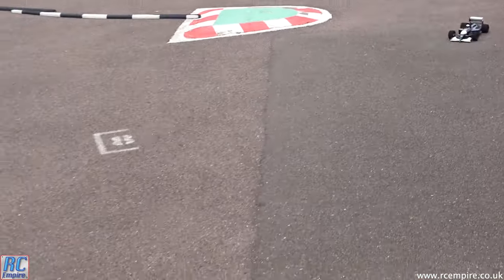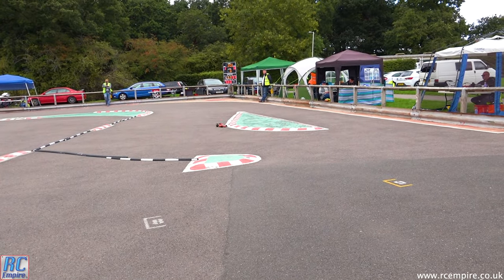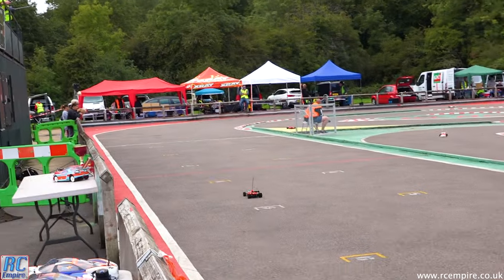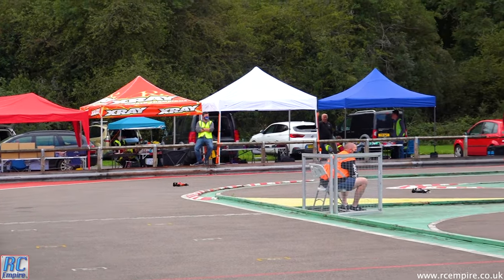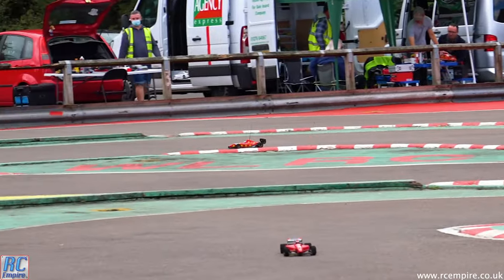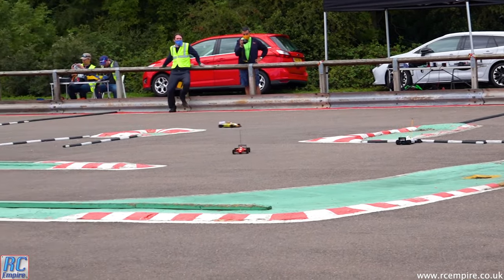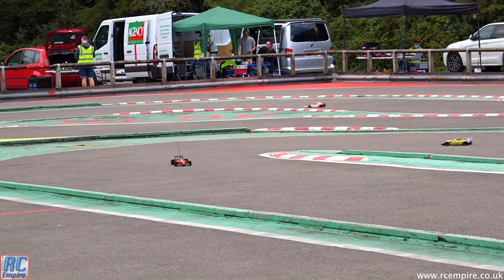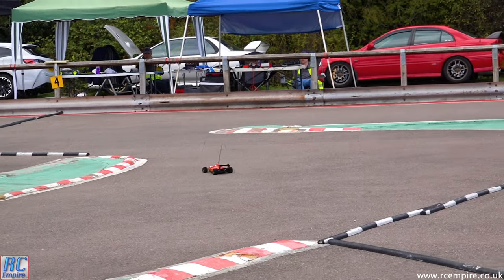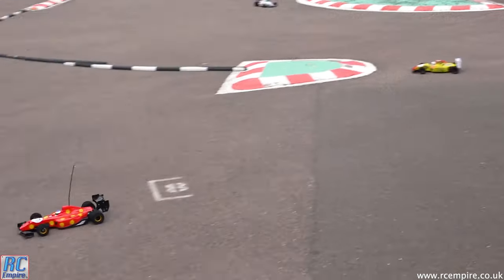See what he can do about it. So that's our third place car, just approaching the end of the straight there. Going round the hairpin, past the WLRC sign, that's our leader. Second place, yeah, and that third place is now going past the WLRC sign. Third place approaches the hairpin at the end of the straight.